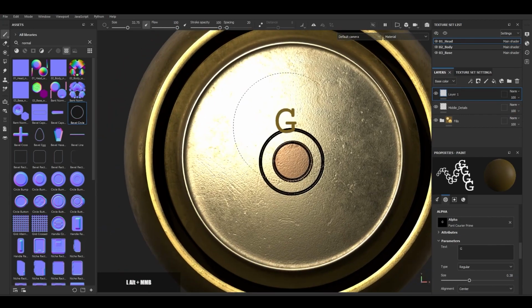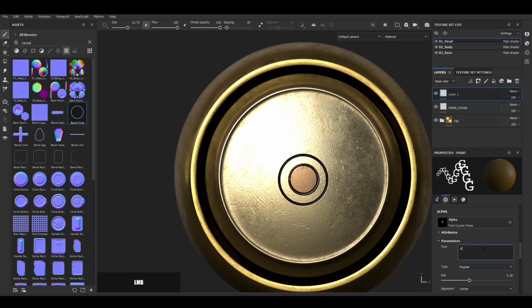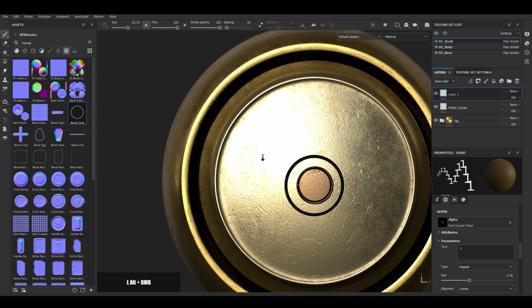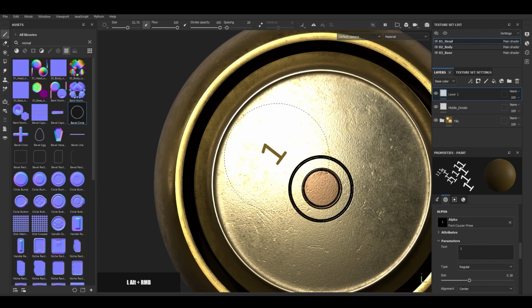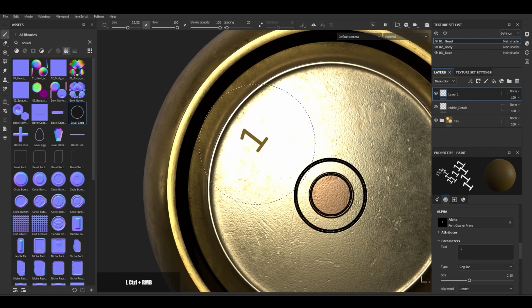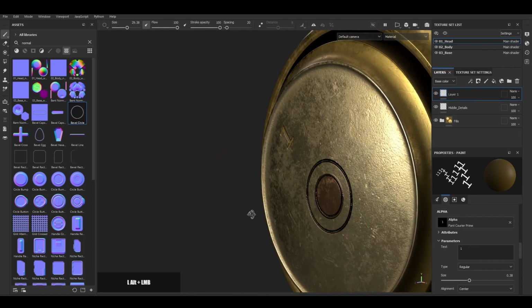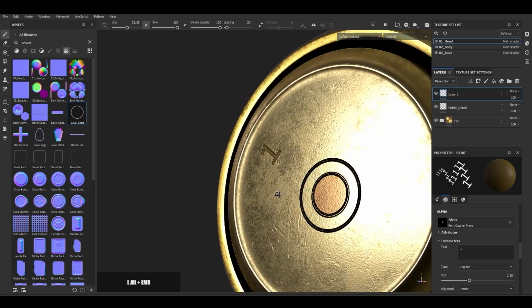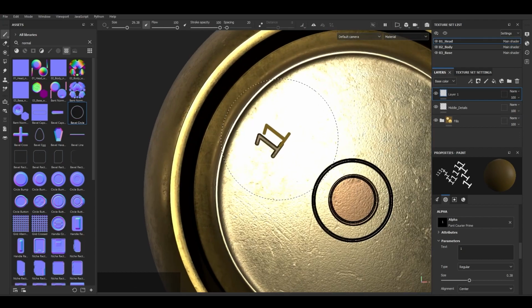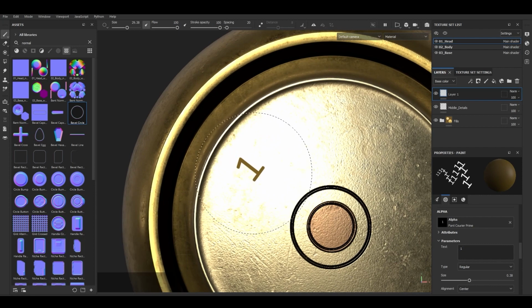So in the text channel, let's type in the first letter that we want. When we type in 1, we set the size of our brush, and we just click once on our model. Now we can see that we can stamp that number or letter.